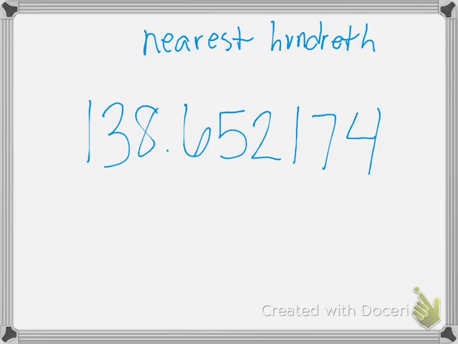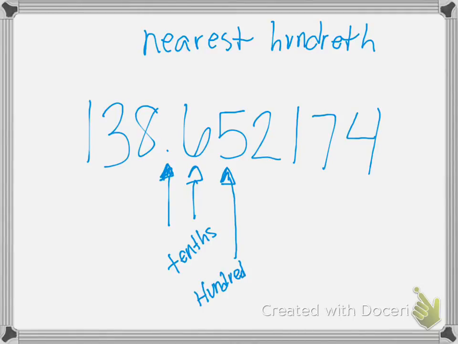All right. In your instructions, you are going to see that they want you to round this answer to the nearest hundredth. Well, in order to round it to the nearest hundredth, you need to remember where your hundredths are. So remember at the beginning of the year, you learned that here's our decimal point. This place value is called our tenths. This one would be our hundredths. And then this one is our thousandths. And that's all we are going to go through right now.